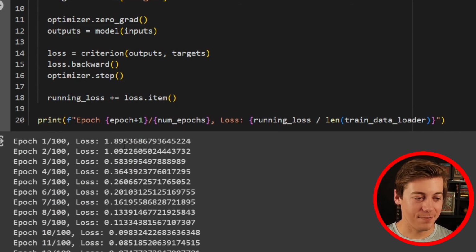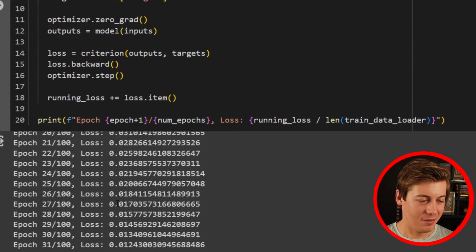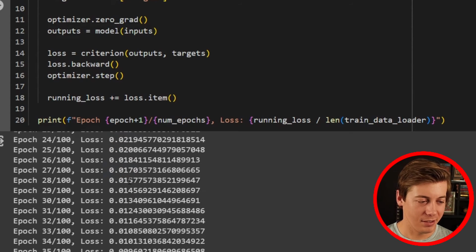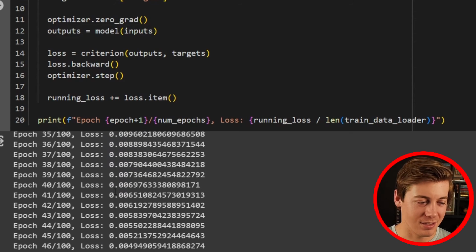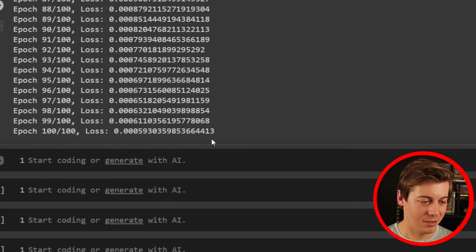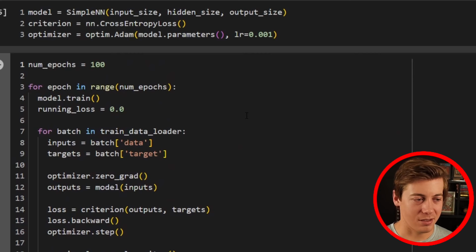So you can see our first epoch we lost 1.89, then it just kept going lower, down to 0.11 at epoch 9. The first time I wrote this code, I only did 10, but I was like, I wonder if it got better. And I knew it would. Look at that loss. It's practically 0. Love it. All right, so let me just explain how this code works again.